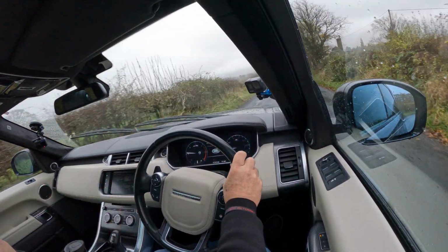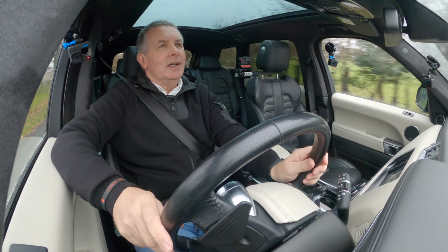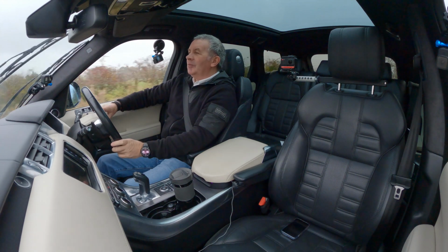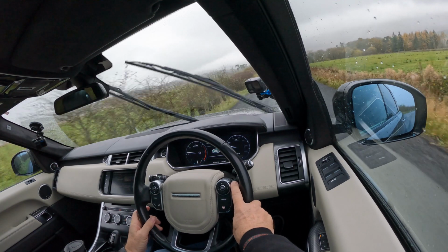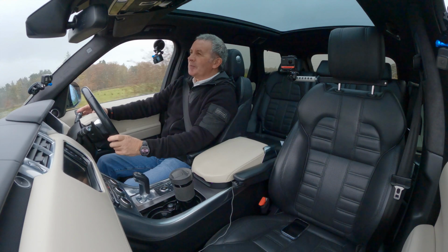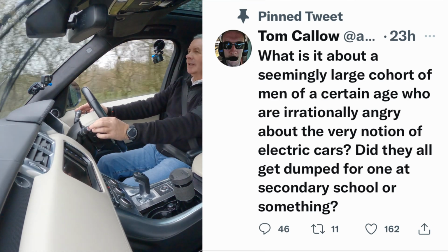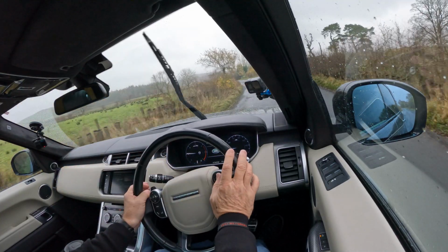And I read a comment this morning. There's a chap on Twitter who is an EV specialist or something like that, and I've seen a few comments that he's made, and I've not liked them. I think he's economical with the truth in statistics. And then he made a comment this morning which really wound me up. And then I started scrolling down some of the other comments.